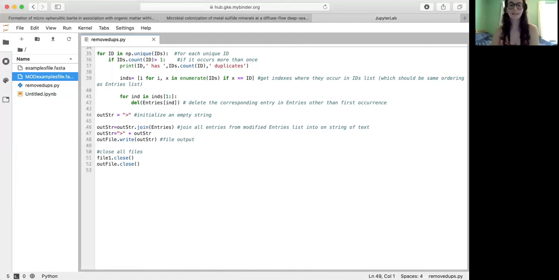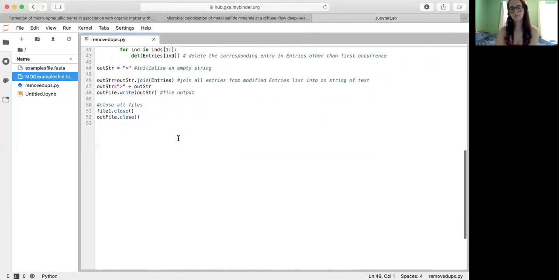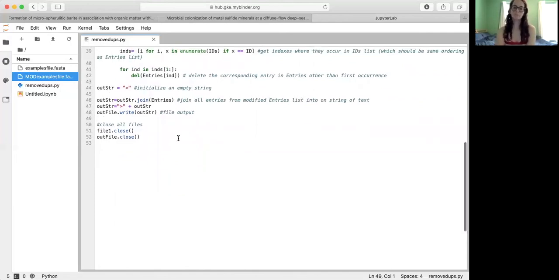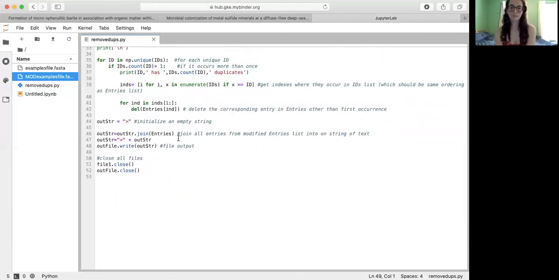Okay, so from that for ends, take us all the way to the end, and then we'll be good to go. So now what we're going to do is take that list of indices, the indexes in the list of the items that occur more than once.